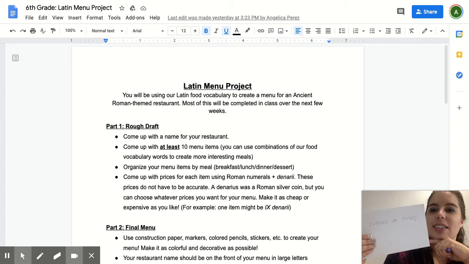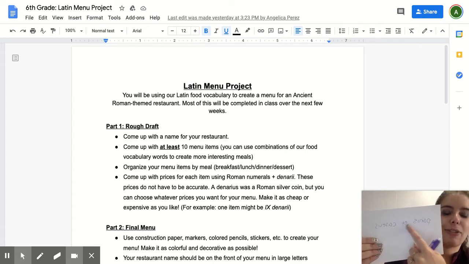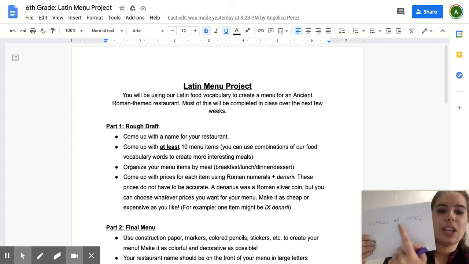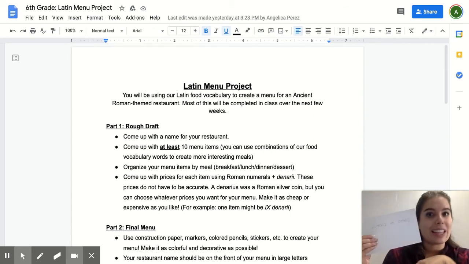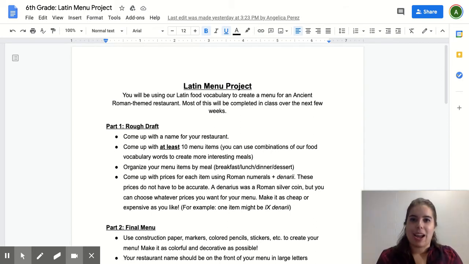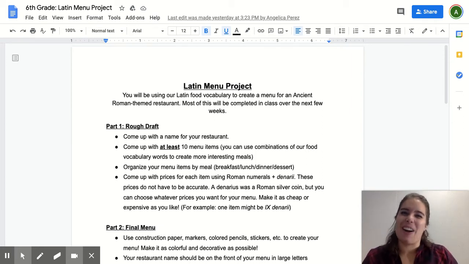I'll add that onto this document so that it's there for you. If you want to add in multiple foods, you just use the conjunction et, meaning and, to combine different foods together. So panis et caseus is going to be bread and cheese. So you can do that for a menu item. You can combine whatever foods you want to make them a little bit more interesting and exciting instead of just having apples as an option.